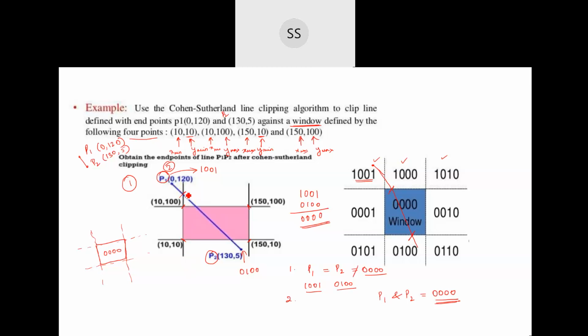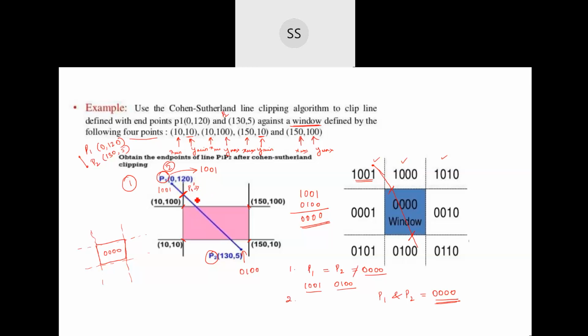So first we will clip at this point and we'll find the point P1 dash. That intersection point, we have to do step by step. We cannot do it in one go, because it is in the region code 1001. So firstly we have to find the coordinate value along this extended boundary. After finding this coordinate value, what do we have to change? We will have to change the region code of this.